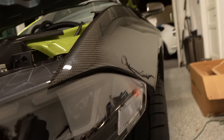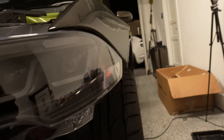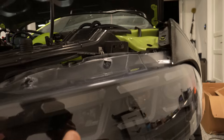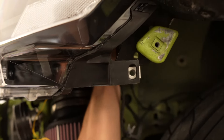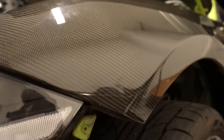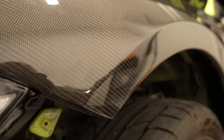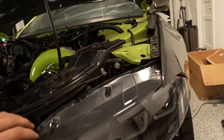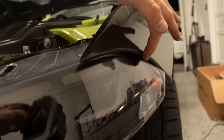Pop this new headlight in. If you're wondering how to align everything, you can basically tweak it and tighten the bolts until everything is good. I'm probably going to have to focus on this for a second because we do have a big gap with the fender and I want to eliminate that. Unfortunately, with these Anderson Composite fenders, ever since I did the install the fitment hasn't been 100% — carbon molds can get close to OEM fitment but they can't be perfect. That's what happens when you put aftermarket fenders on your car.